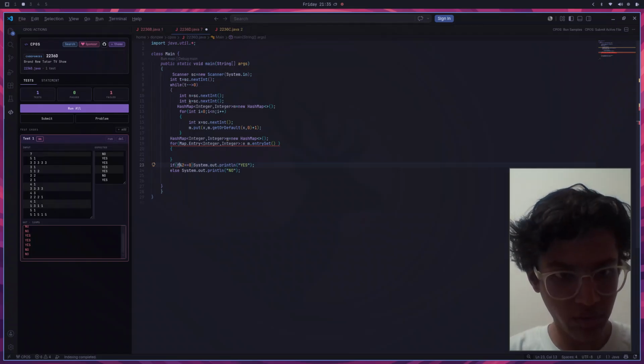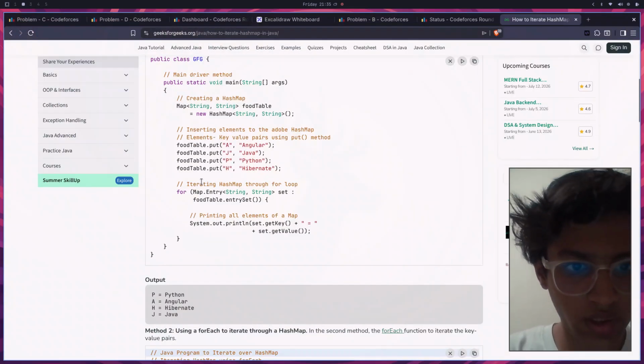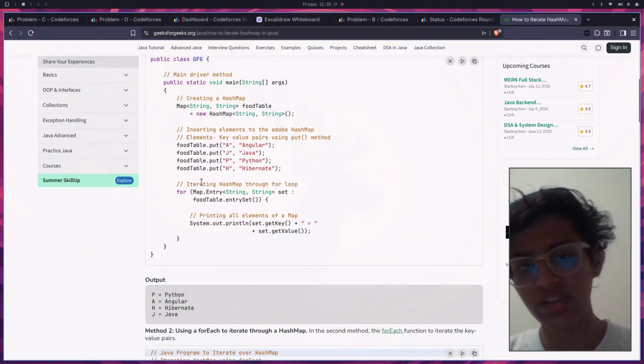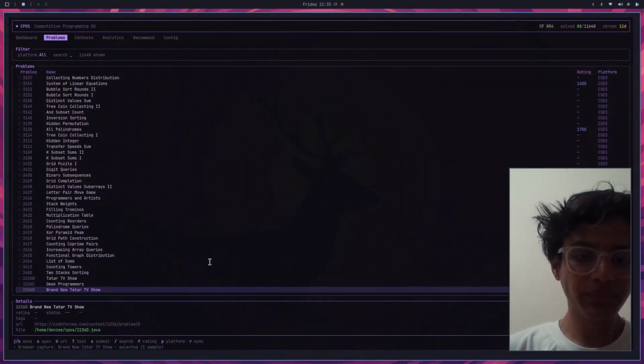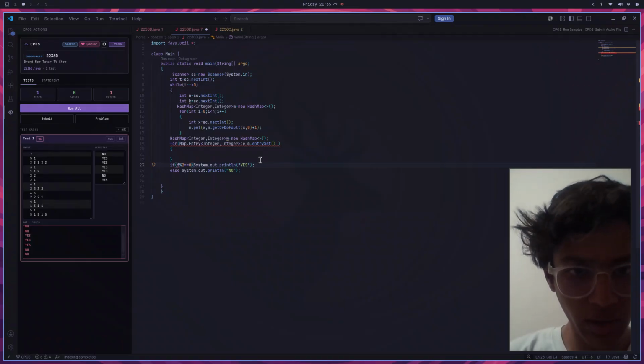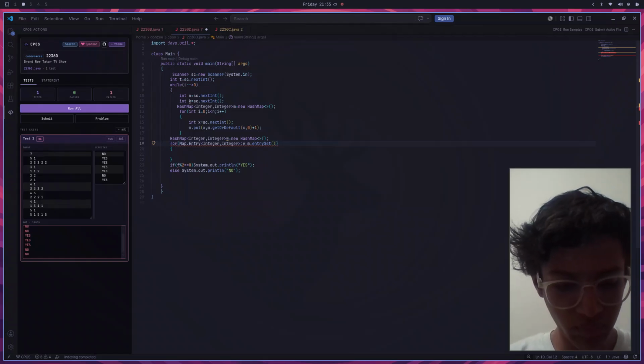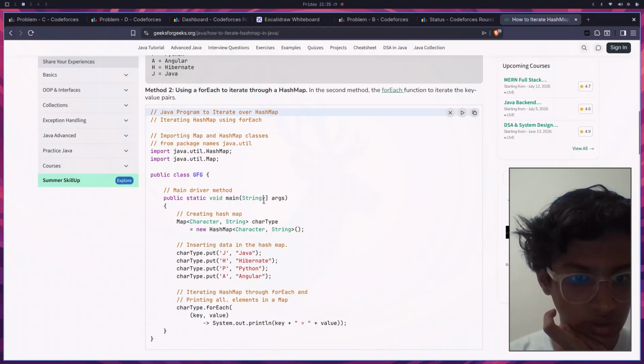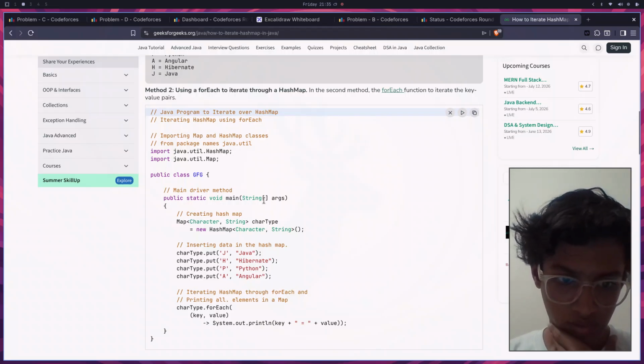Okay, what is wrong? For map dot entry of integers and integers E such that M dot entry set. Is it for each or anything? Okay, I have done the same thing. Why is it not working? For each, does that work?